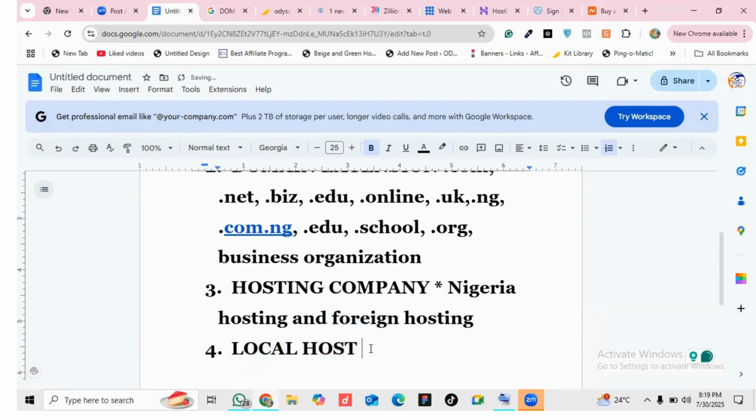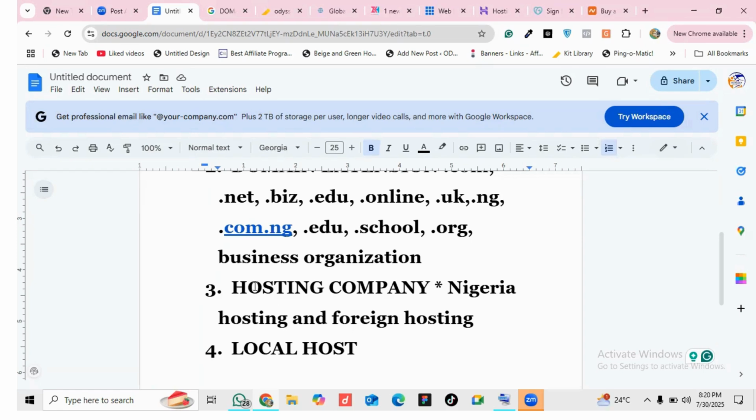Local hosts are those companies or platforms, which can also be known as software, that allow us to put up our websites without the use of internet or data. Let me bring it down to the way you understand it. Local hosting allows us to put up our website without the use of internet.